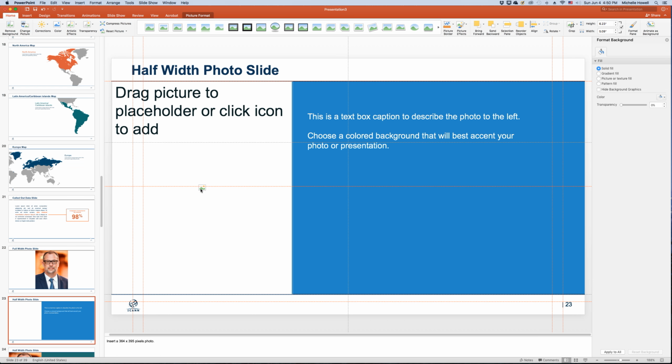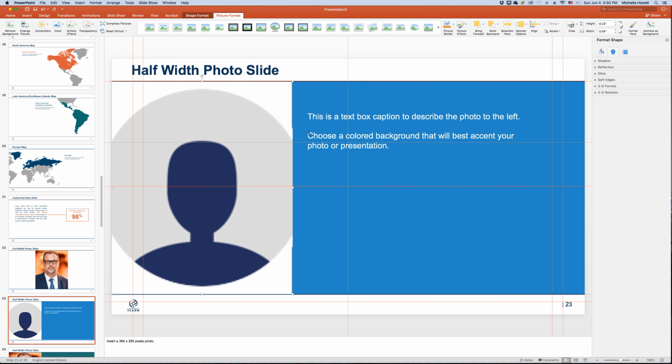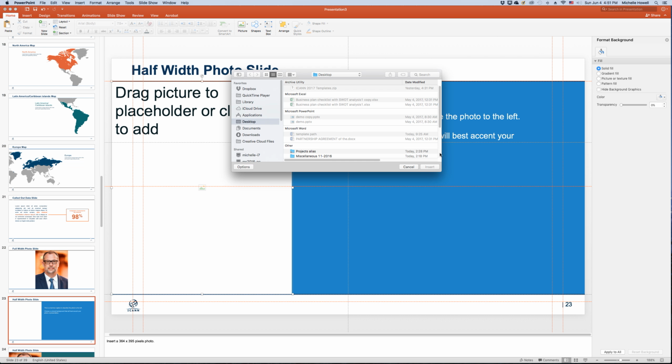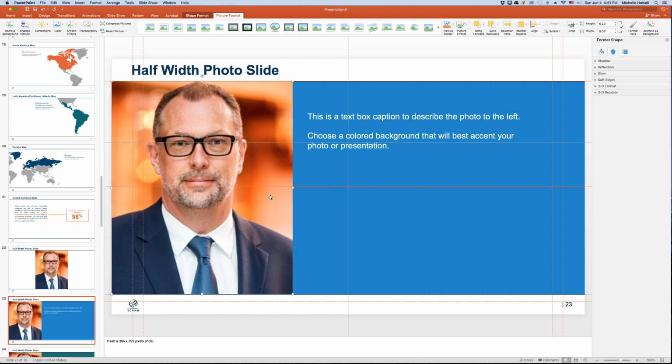You can also just insert the picture directly. So if you delete it, the placeholder will remain to reinsert an image whenever you may need it. So then we could click on that, delete, click on it again, come down here, and insert the picture, and it will come in properly.